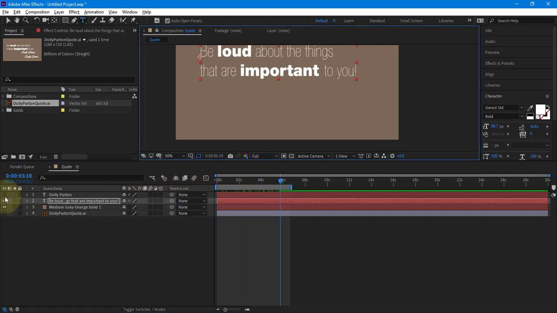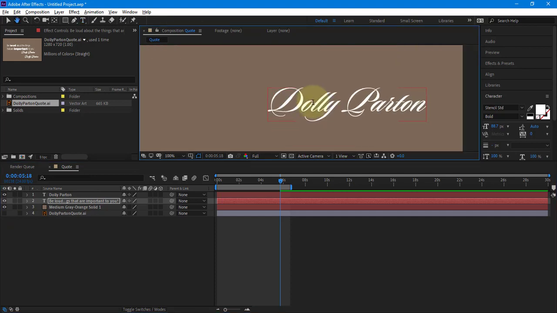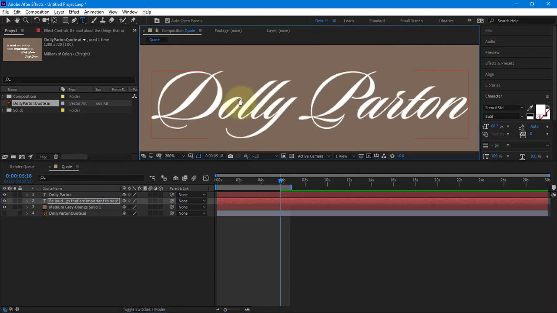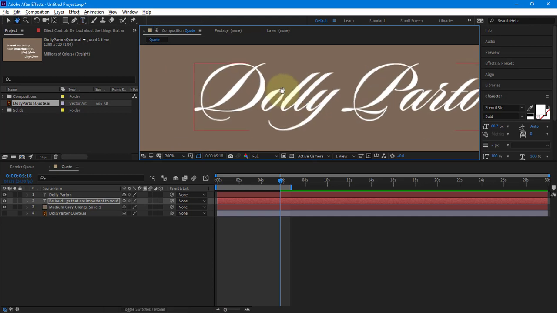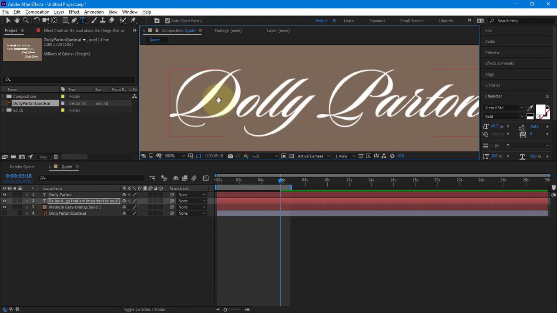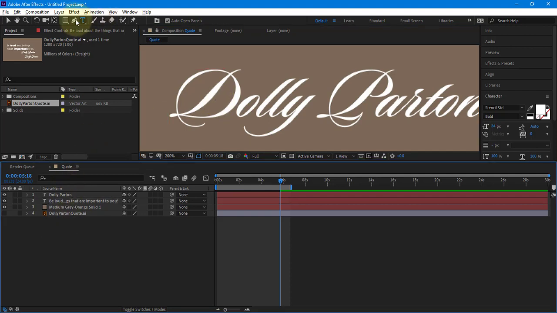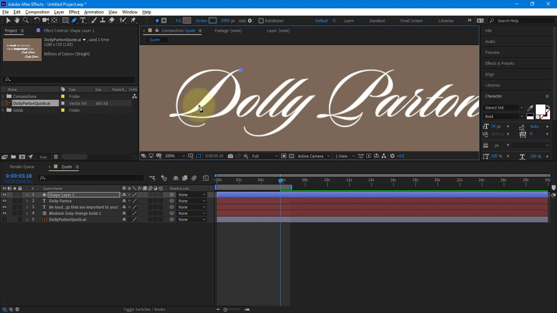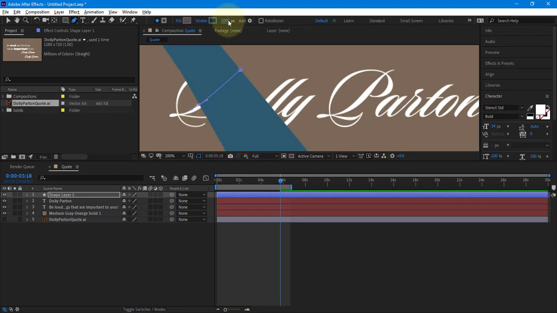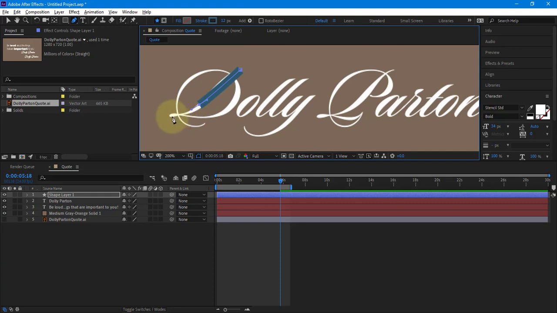Now I need to get my scripty text on here, okay? Now we're doing this the blunt force easy way. There's a longer process to make it look even fancier. I'll mention it. If you want to go through it, you can. But ideally what I want is for it to look like this is actually being written out, okay? So this is the gist of it. I'm going to go to my pen tool here, and I'm going to outline, whoa, that's way too big. I'm going to outline the direction that I want this to write in.